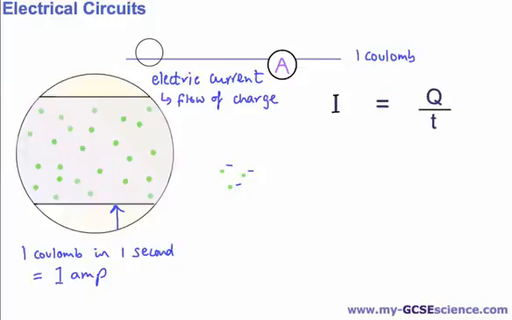Now unfortunately we have some strange letters for our words here, but you have to remember them and what they mean. You will be given this formula in the exam, but you won't be given the units for each of these measurements. So I actually stands for the current, and it's measured in amps. Q over here stands for charge, and it's measured in coulombs.